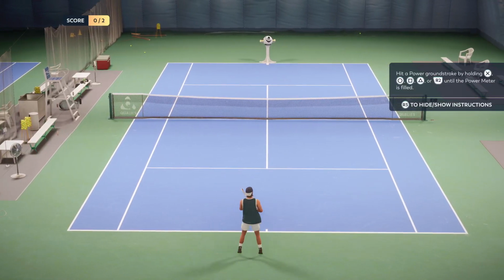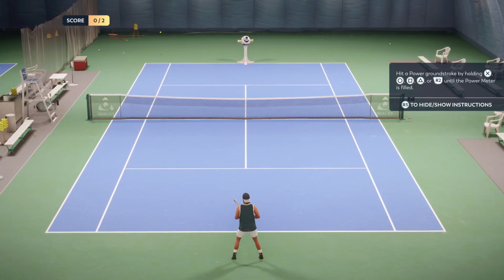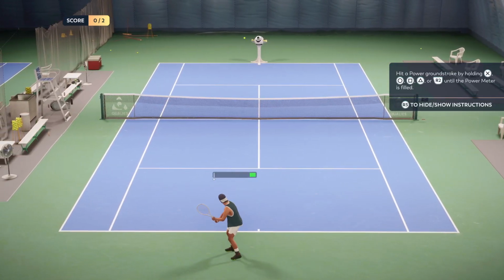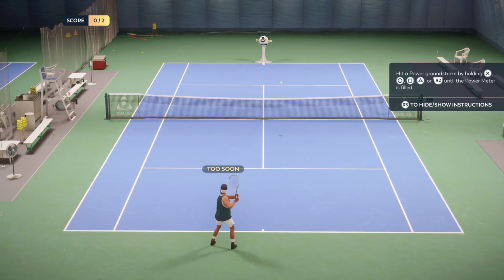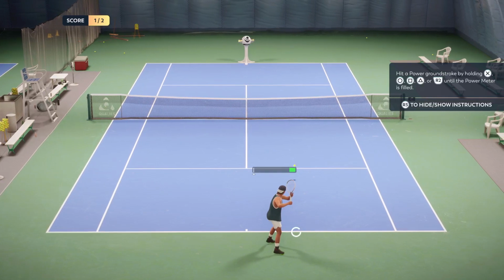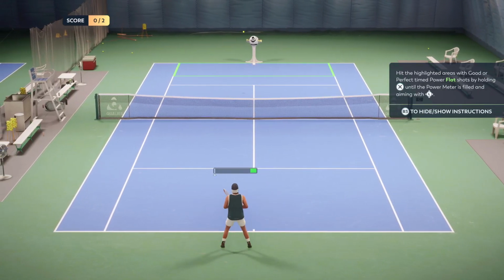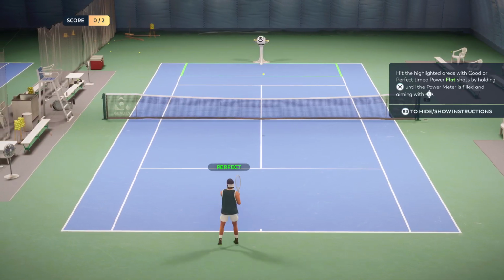Good, good. Now switch to power shots. Don't worry, this is why we train. Okay, now aim specific shots and nail some quality timing.